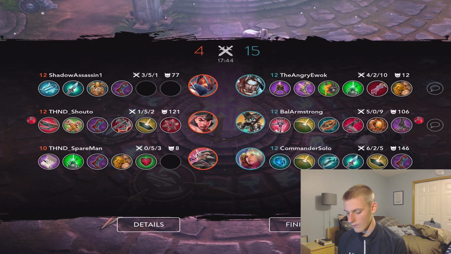Then we have the Ringo. The Ringo on the enemy team, aside from a few minor things, built pretty well. He knew what he was doing. I'm actually very impressed with how he played, and he was even building into an Aegis, which is good considering the amount of damage I was doing. So he was definitely building correctly there.